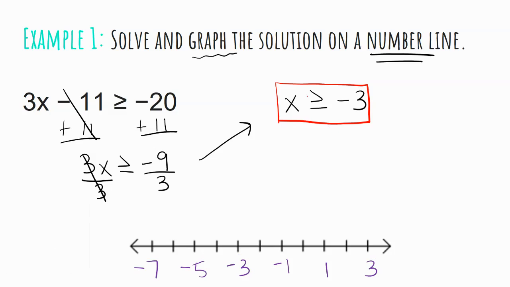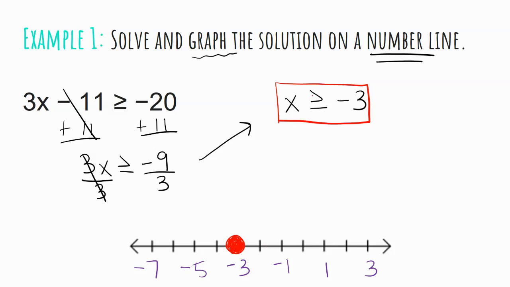Okay. And then because this is greater than or equal to, if I have the little line under my inequality, I'm going to put a circle at negative 3, and then the line tells me that this circle is closed. So I'm going to color it in. So that circle should be completely colored in, or as good as you can get it. Mine's going to have a little bit of holes, but for the most part, it's colored in.